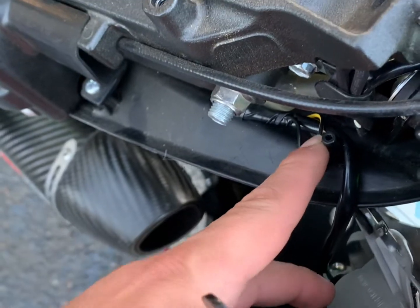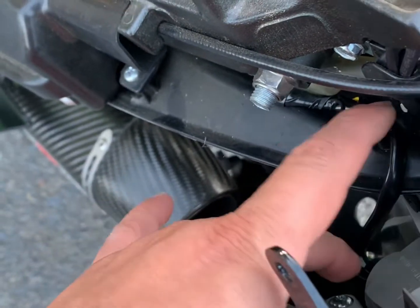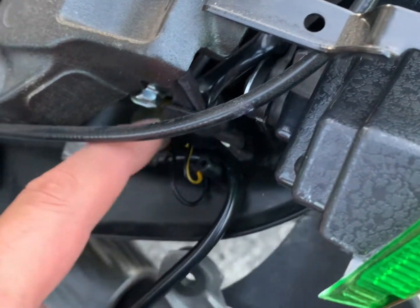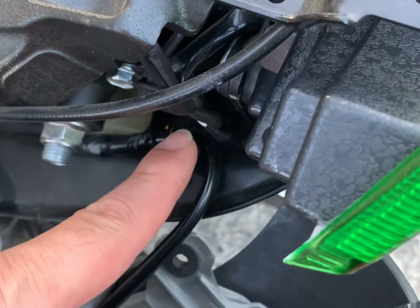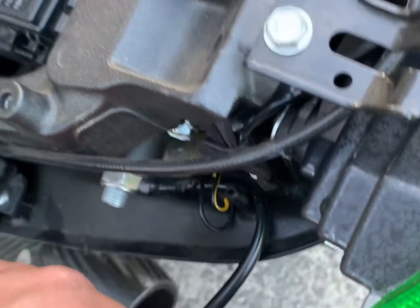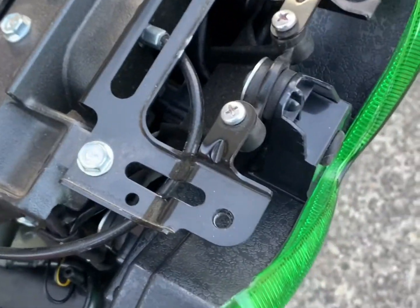So here there is just a little pin. There's no screw here. It's just something that the tail piece hangs on. It's this piece here. So when you put it back on, just make sure you don't push it inside. You just have to hook it up top, and it will fit snug and nice.